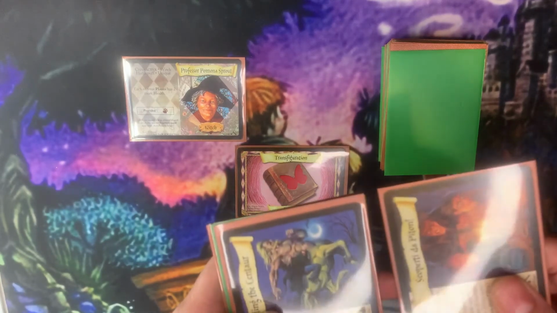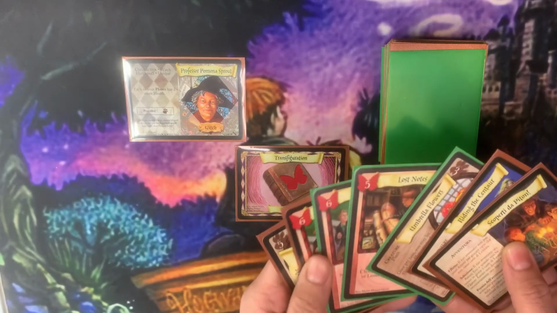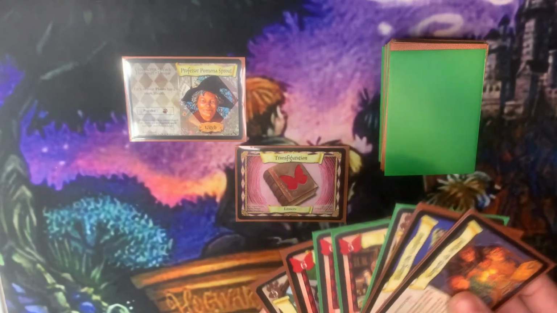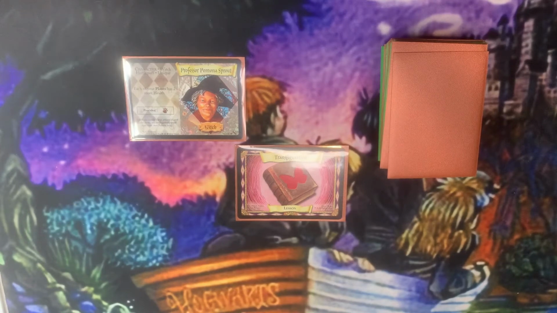Because I used 1 action to play a lesson, I will not be able to play these because I'm only allowed 2 actions per turn. So in this particular case, what I would do for my other action is draw a card. That's the end of my 2 actions, the end of my turn, and now it is my opponent's turn. My opponent, at the very beginning of their turn, would draw a card.